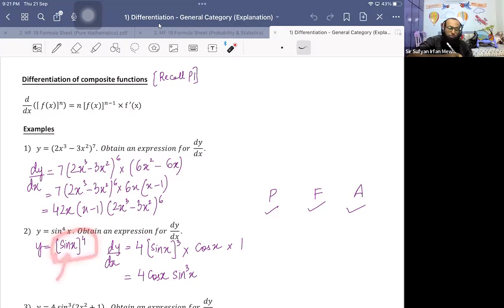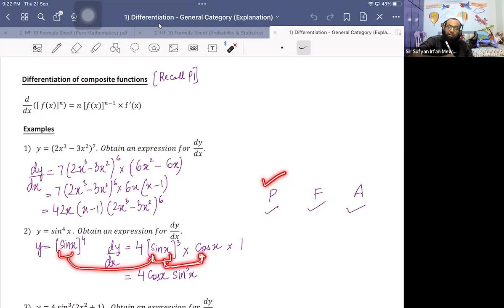So what do we need to do? First, we need to deal with the power. Dealing with the power means multiplying by the power and subtracting 1 from the power. So we first multiply by the power 4. We get 4. Then the power 4 gets subtracted by 1. We get 3. The function within the bracket was sine x. It remains the same. Now, once we have dealt with the power, we have to deal with the function within the brackets. The function is sine x. And we have already studied above that the differentiation of sine x is cos x. So sine x gets converted to cos x.